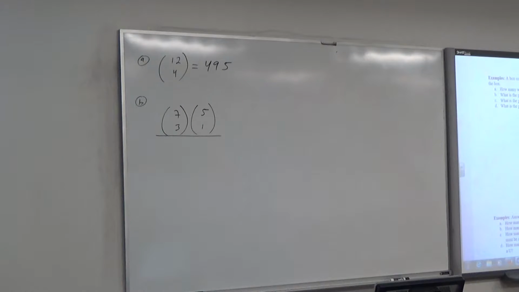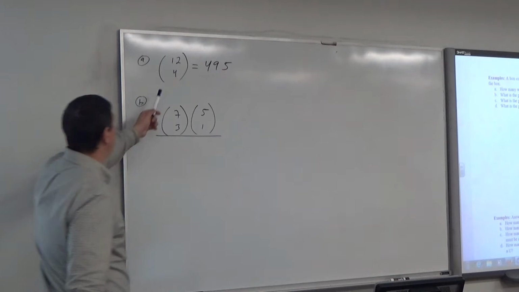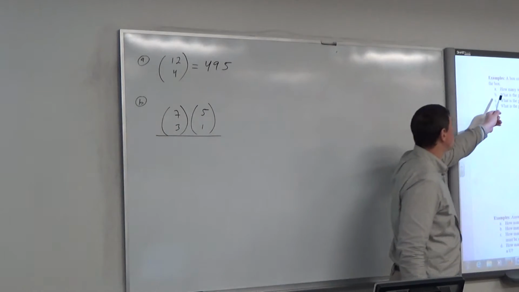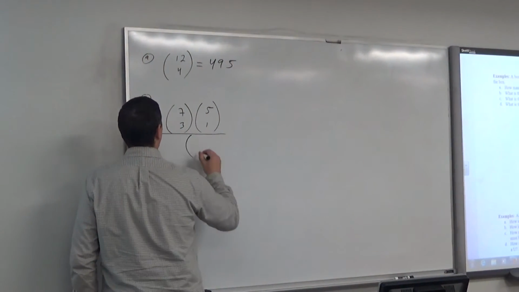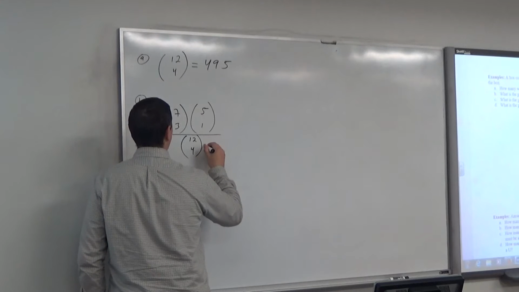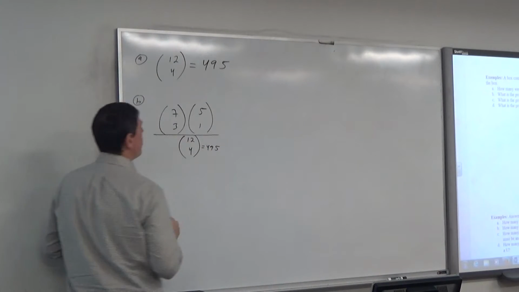So wouldn't the numerator represent the number of possible ways that if there were 7 green and 5 red, we could pick 3 of those to be green and 1 of them to be red, number of desired in the numerator. What's the denominator? What's the total number of ways? 495. Yeah, 495, right guys? It's almost like I made you compute that on purpose. Isn't the denominator going to be how many possible ways there are to pick the 4 marbles? Okay, so that would be 12 choose 4, which we already knew to be 495 from the previous example.